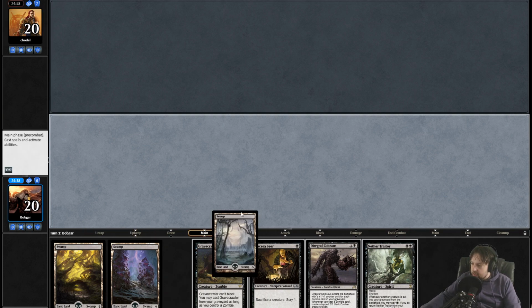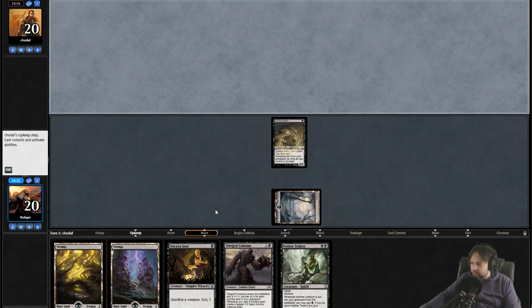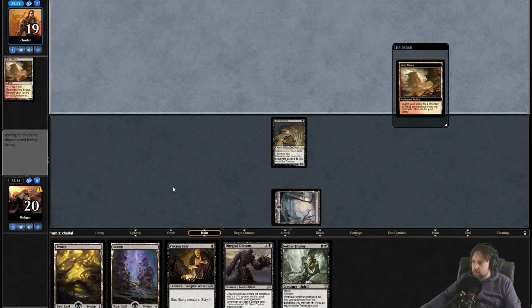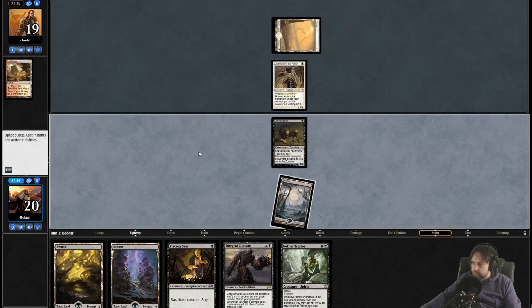Basically, we could get a pretty good loop if they don't have a lot of removal. They have to have almost no removal for us to get a good loop. But if they have almost no removal, we could get a pretty good loop going. Okay, probably humans of some sort.